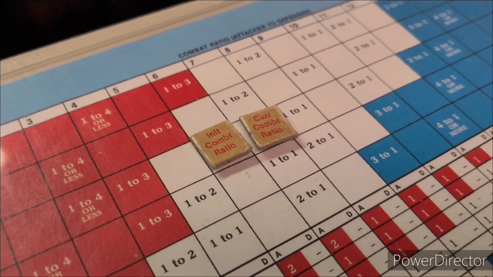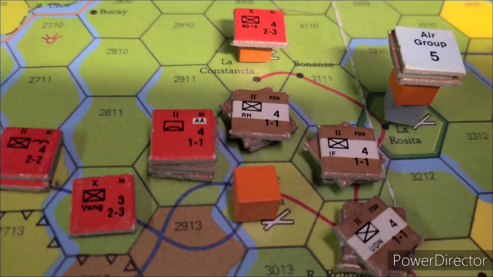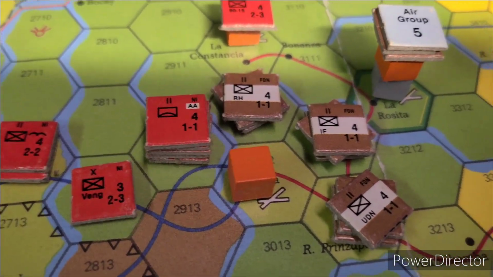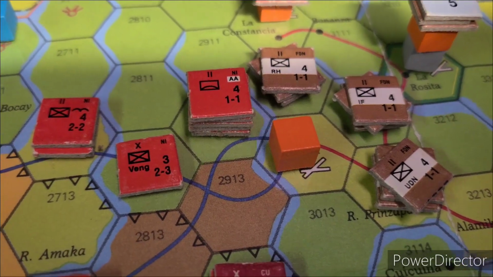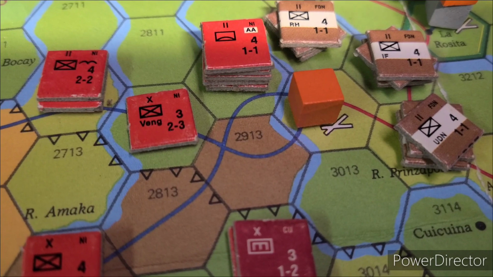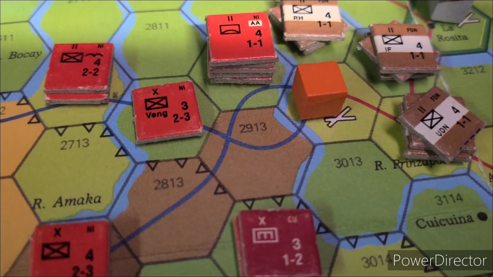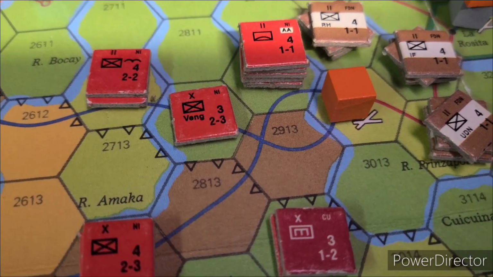The die roll modifiers will be as follows, and that'd be for this hex there with the airstrip. All attacking units across a river hex side? No, this is for the helicopter assault, so he's going right on into the hex. Fort entrenchment, no. City, town, or port, no. Insurgency unit included in the defense, no. There's a regular unit there.